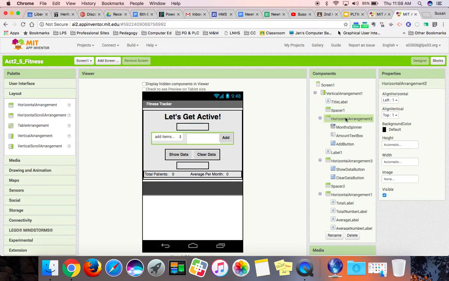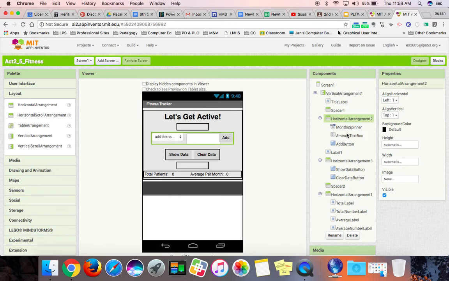So now as we go down to horizontal arrangement 2, you'll see we have 3 things inside of it. We have the month spinner, we have the amount text box, and we have the add button, which is great for the flu app, but for the fitness app, we're going to need a day spinner. Then we're going to need an activity text box because that's where the user types in what type of activity they are recording or tracking.